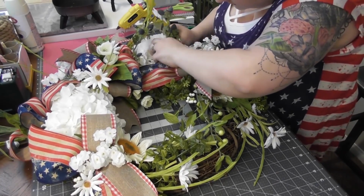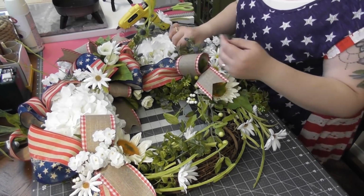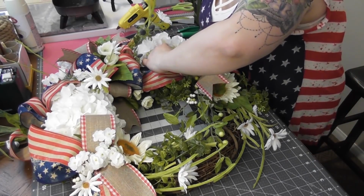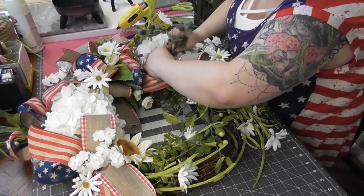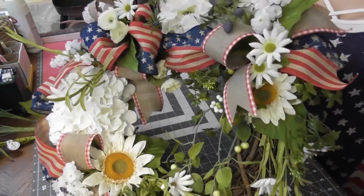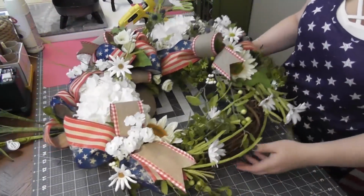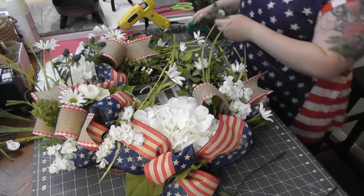So, just finding the place where I need to place it so I can get it back in there after I get glue on it. Yeah, I think that's what I'm going to do. I'm going to do these groupings next to the white hydrangea because it really pops. It's kind of like a muted blue, almost navy-ish, and I'm assuming it's supposed to be purple, but the way that they pop, look at that. Let me see here and right here. I love it. I absolutely love it. I love those berries added there. So that's the last little bit we're going to add to this wreath.